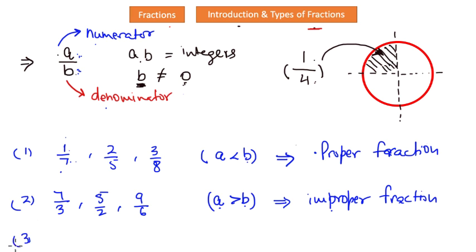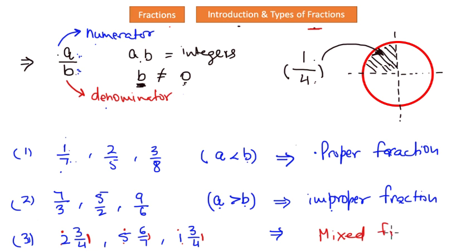Okay, along with that, you will come across these kinds of numbers a lot as well, such as 2 1/3, 5 1/6, or 1 3/4. These kinds of fractions contain a whole number part as well as a fractional part. Each one of them has that, right? There is a whole number, the 2, the 5, the 1, and then there is a fractional part as well right here. So these kinds of fractions are called mixed fractions because they contain not just the whole number, but they also contain fractions. Hence we call them mixed fractions.